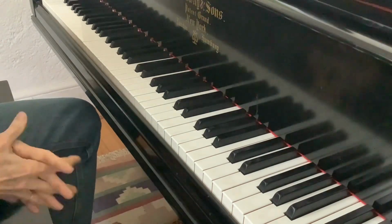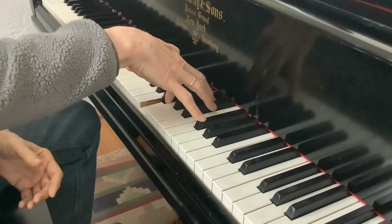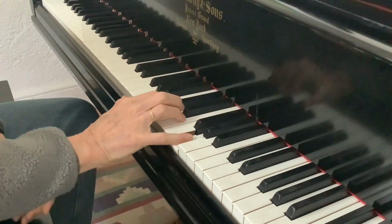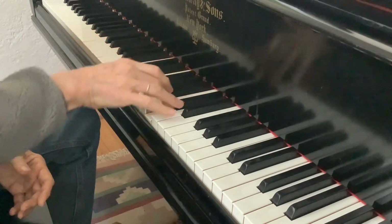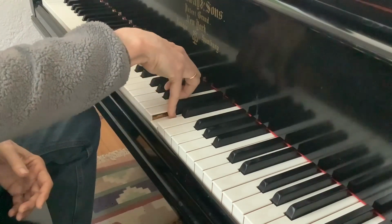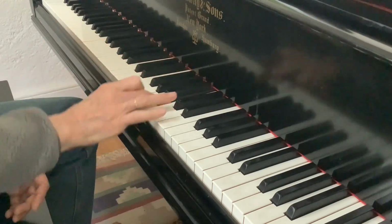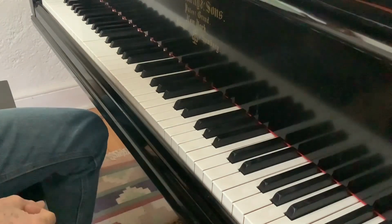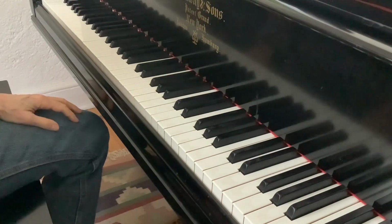Okay, this is bar 5 through 8. 1, 2, 3. So let's go through the whole thing now, and you can see what it's going to look like when we put it all together. Okay, one, two, three.